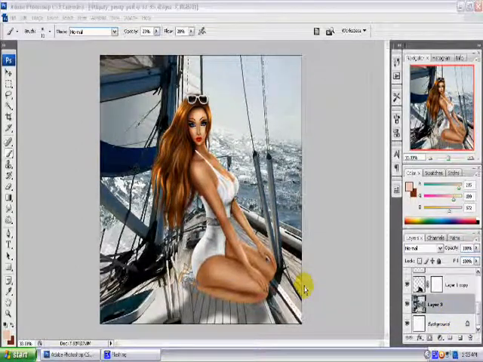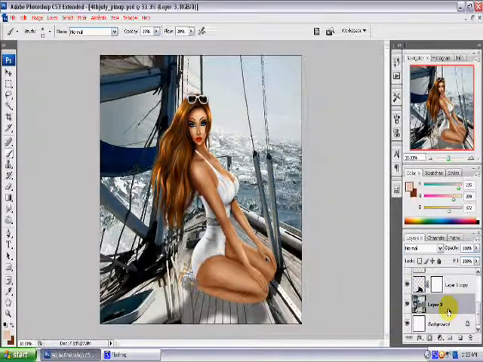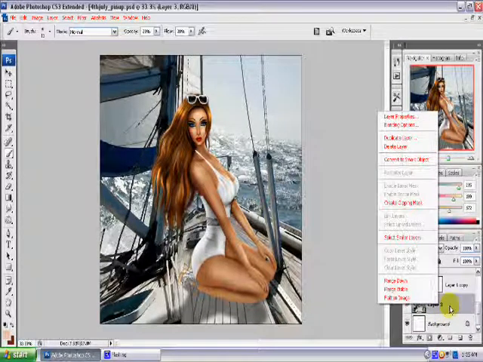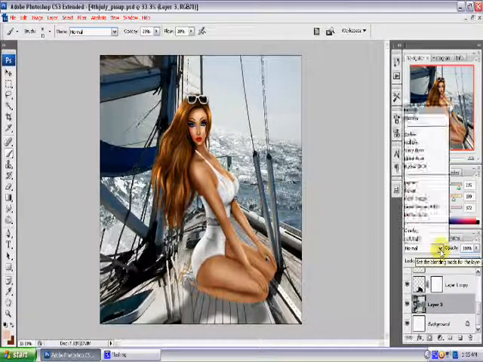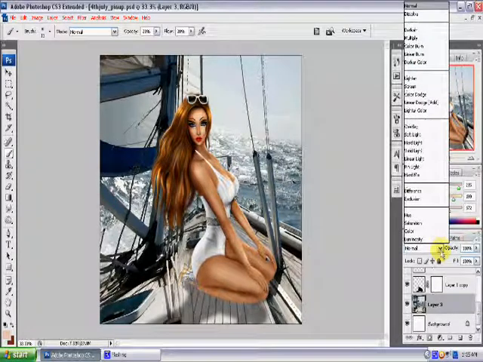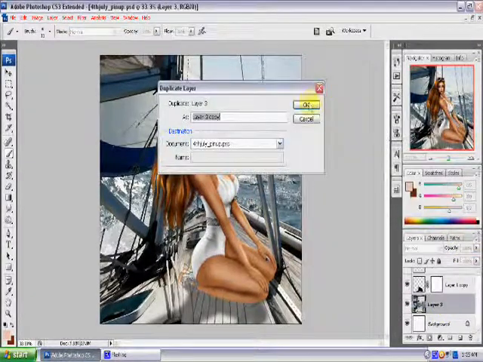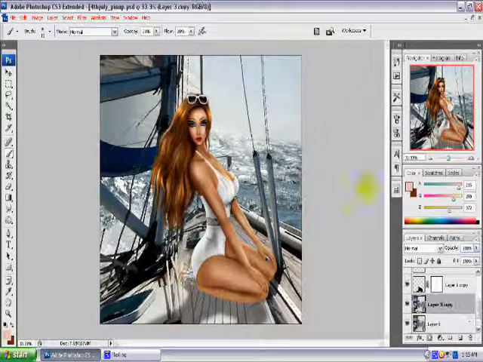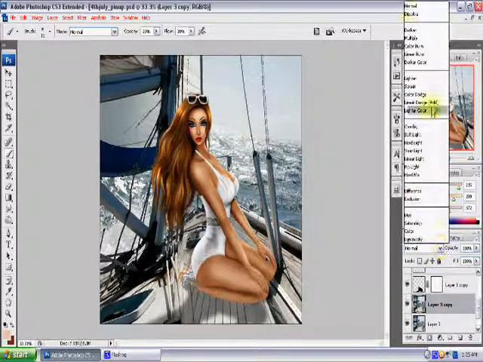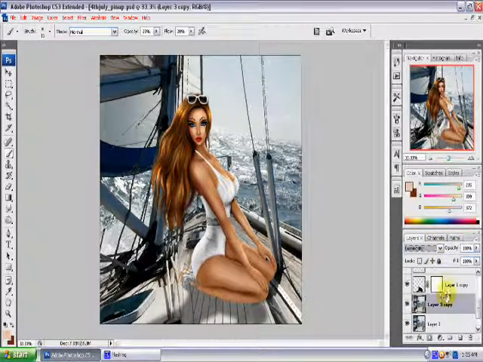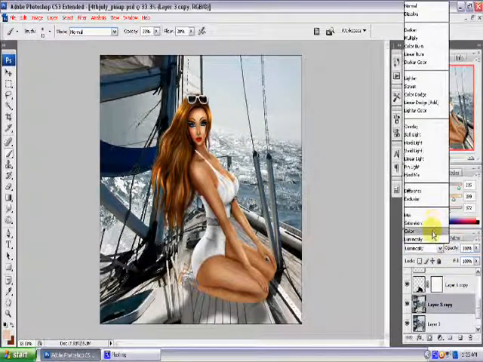Okay. Now that we've looked at filters, another thing you can do with backgrounds to make them look nice or sharper or anything is your effects. You need to duplicate the background in order to change it. In all these, you play around with them. Luminosity didn't really do much.